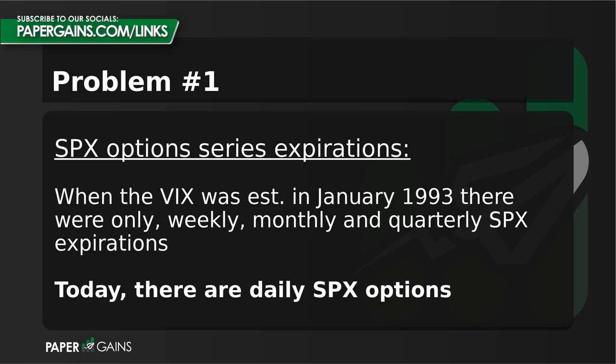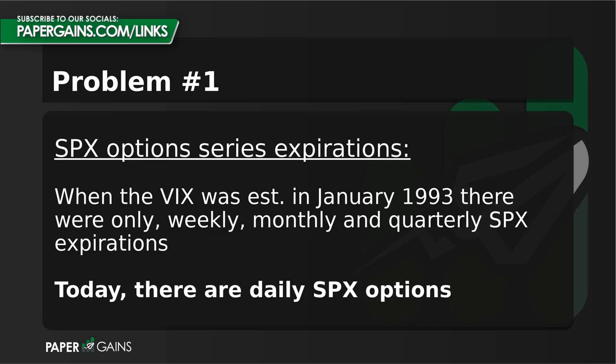So back then you didn't have the ability to buy, okay, I want to buy 4 days to expiration because I want to capture this event or protect against this event. It'd really be very limited to the choices that you had. And so what does that do now that you don't have to buy weekly only options? What does that do to the value of those 23 to 37 DTE options now that there's not that same demand that there was for them back in the 90s? It just doesn't exist. There's no need for it.